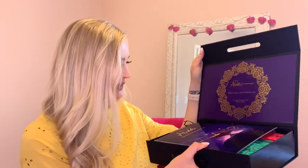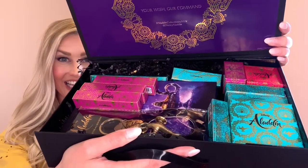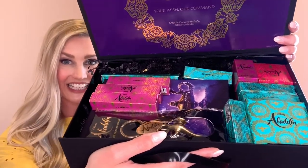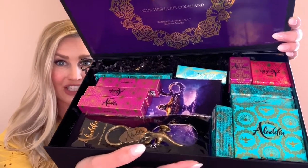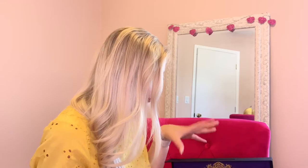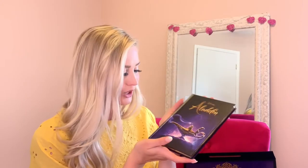There are so many fun things in here! There's a little tutorial on how to get the look, and here is everything that's inside. It's all still boxed up but honestly look at this packaging alone — truly so beautiful. We got a nice little keychain, and I wonder if I give it a little rub if a genie will come out. Didn't seem to work! How cute is this little journal with the little gold trim?